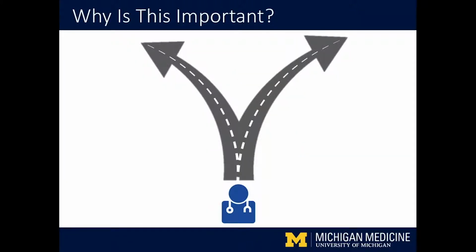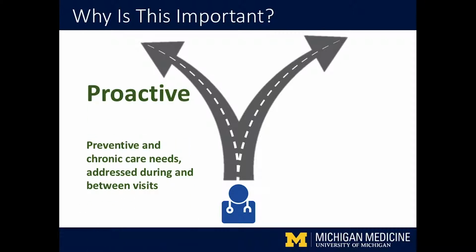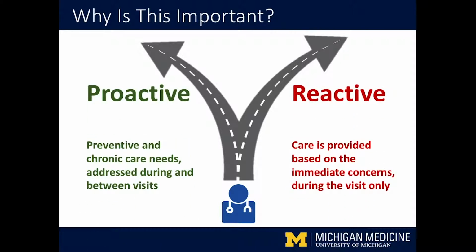Why should we do population management? Think of it as repairing the roof before the storm comes in. We are taking a proactive approach to medicine rather than a reactive approach. We know that the prevention of chronic disease is the foundation of a long, healthy life. This work can prevent the development of chronic disease, and in populations that have chronic illness already, tracking and addressing gaps in care ensures that all patients are getting what they need to help them enjoy longer and healthier lives.